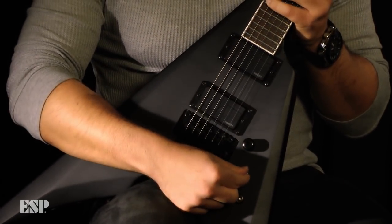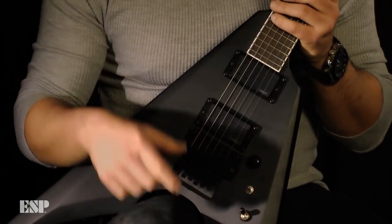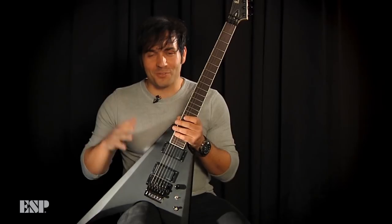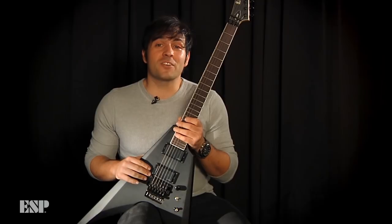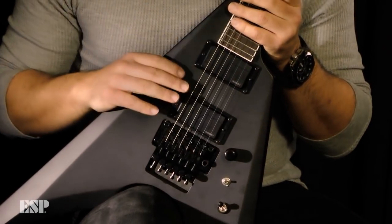In the down position it's active, and in the up position is the passive sound. So now I'm going to play a little bit of Creator. I might not know the song exact note for note, so don't kill me over it. But basically I'm going to play it in voice one, I'm going to play it in voice two, and then I'm going to do a blend. I hope you enjoy.